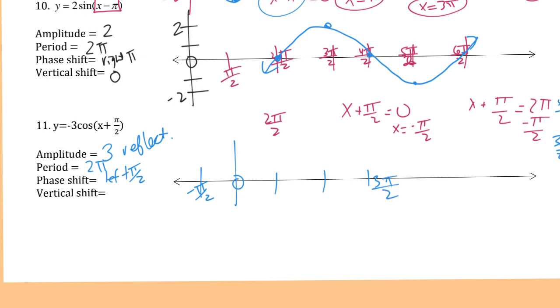And so I think the big thing would be the count. We'll take the period, which is 2 pi, and divide it into 4 groups. You're going to add pi over 2 to your beginning value. So that makes sense. Take negative pi over 2, add pi over 2 to it, you get 0. Add pi over 2, you get pi over 2. You get 2 pi over 2, and you end by 3 pi over 2.